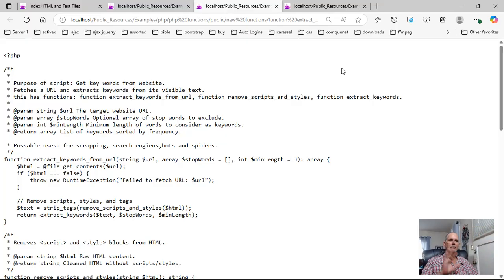I'm going to leave it there for a minute so you can see it, and then you'll scroll down to copy it. This has several functions in it, I believe, if I remember right, but I'm not going to scroll because I want you to be able to copy it. So this is the primary, the first part of the function here.